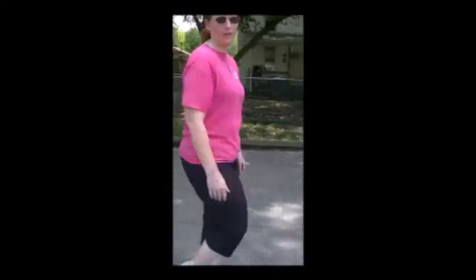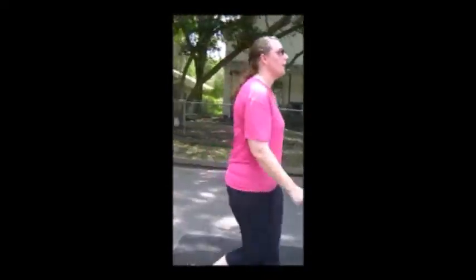So grab a friend and go take a walk through your neighborhood. You can also walk through the mall. Most of the time in the mornings, the mall isn't very busy and there are walking groups and you can speed walk through the mall. Find a local track in your area. Schools will usually have a track that's open.